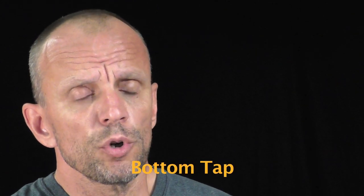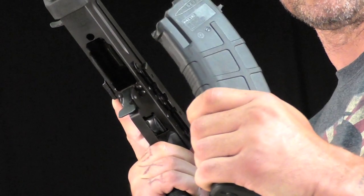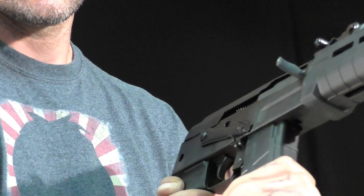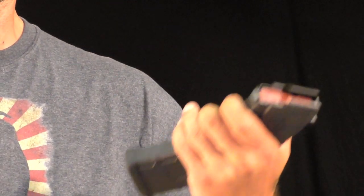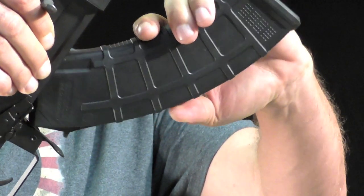Your hands are busy — you're holding a fresh magazine with one hand and you're not quite sure if you have a high, low, or medium magazine grip. Your other hand is obviously busy maintaining control of your rifle. You can use your body or any object within arm's reach to tap the floor plate of the magazine, ensuring that your hand slides to the bottom, which will maximize the chances of achieving the proper angle for positive magazine seating in the magwell.